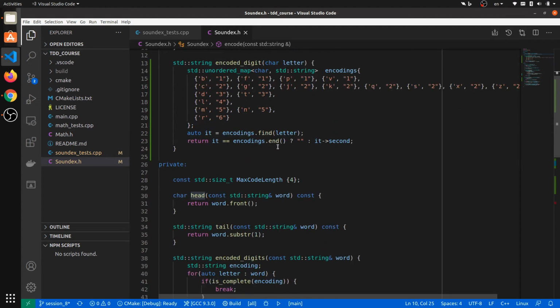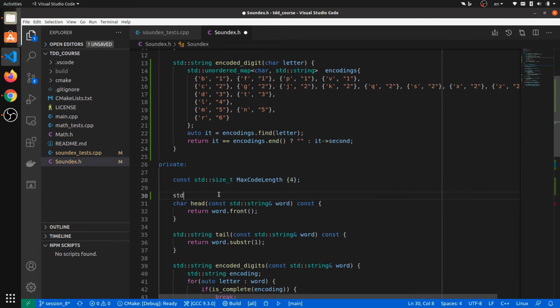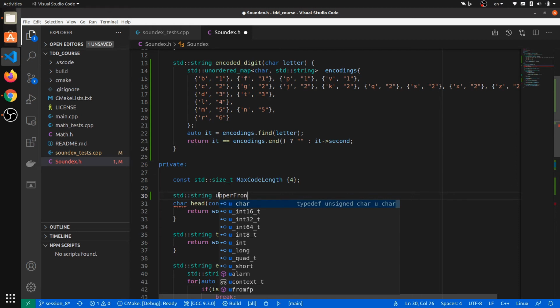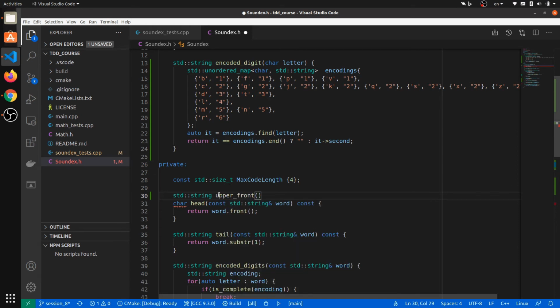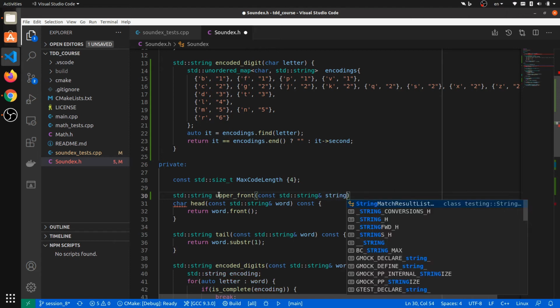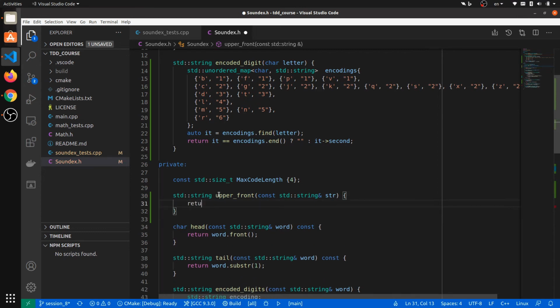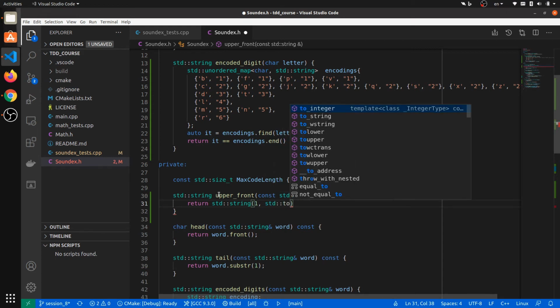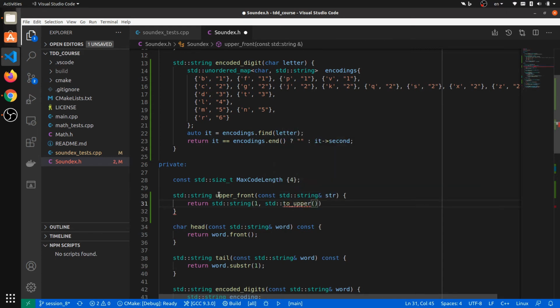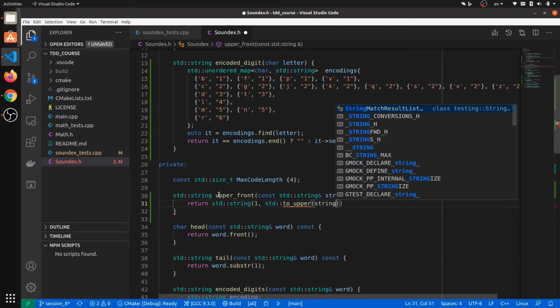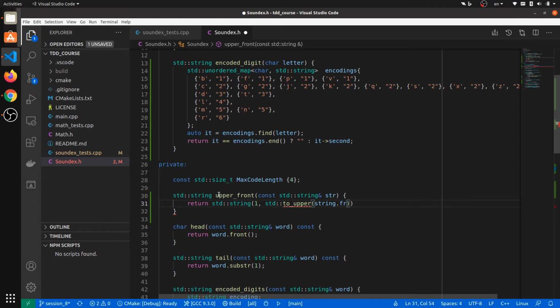Okay, let's implement a new function. I'm going to name it upper front. It should take a string as input. I'm going to use the toupper function to turn the char to an upper one.